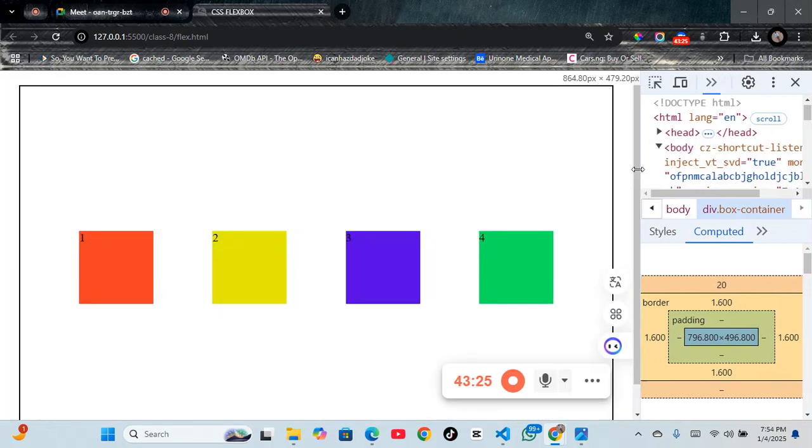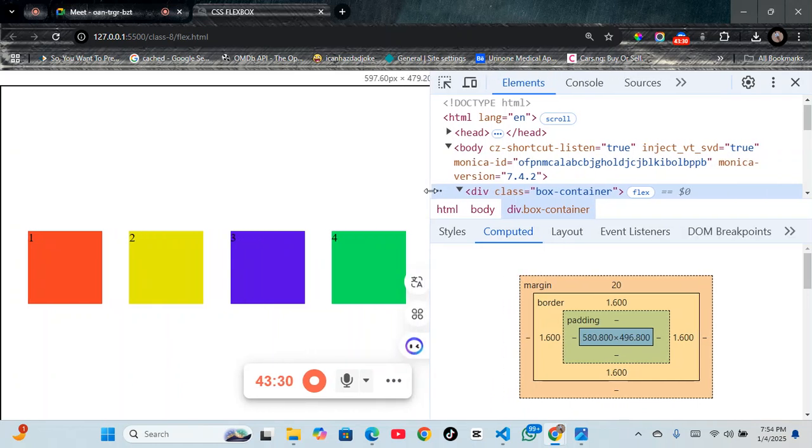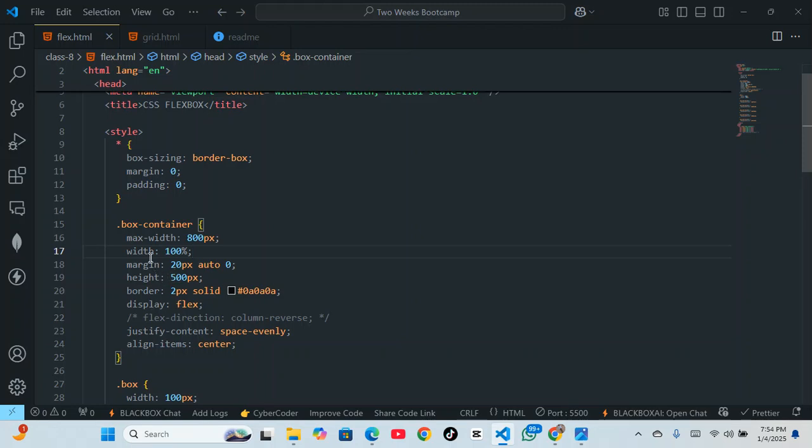The moment I reduce this below 800, the width will default to 100%. That's why you cannot see any horizontal scroll bar here. This also helps in responsive design. You get that now? You can even give it any value, you can give it 100%.